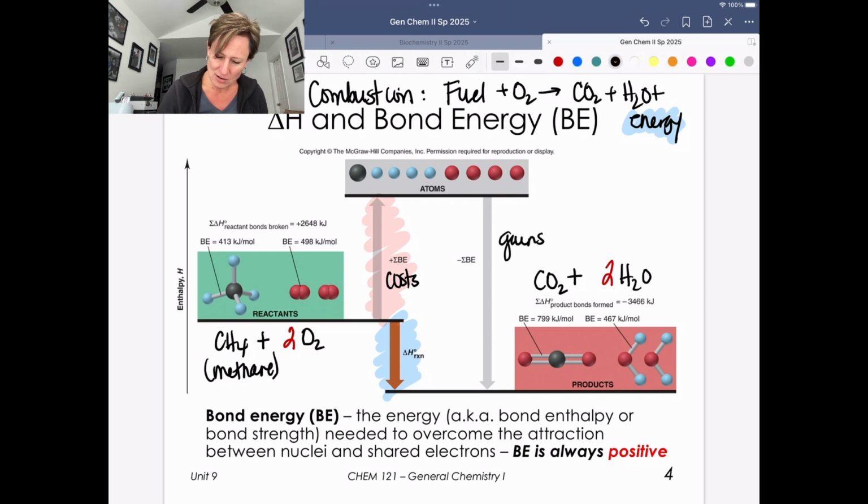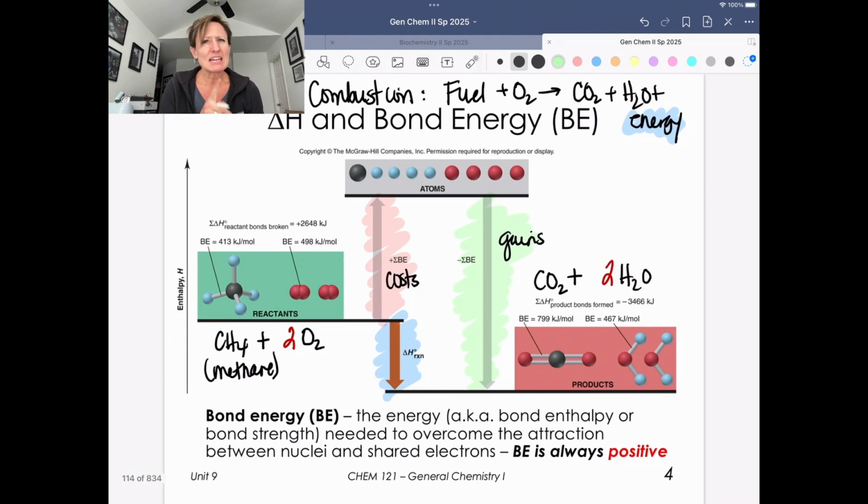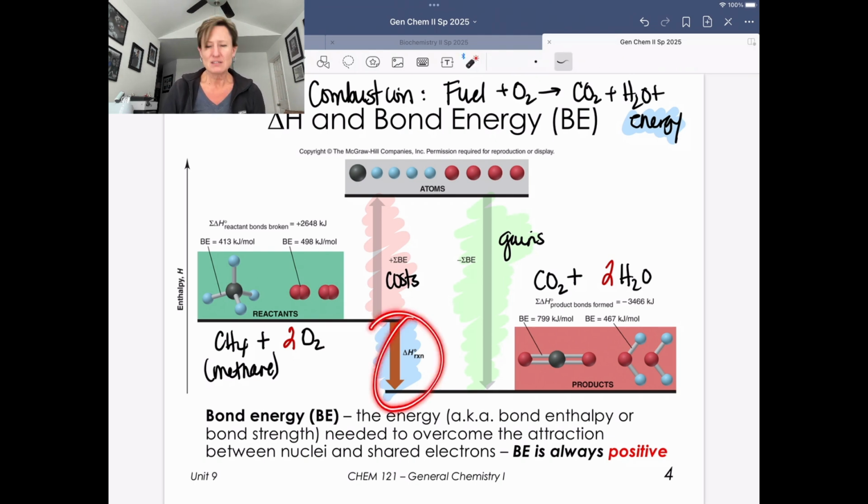So our gains are going to be things that go downhill in energy. So here's where this becomes a little bit different and a little bit more hypothetical with this burning of methane in our furnace here than it was when we considered lattice energy, for example, lithium fluoride. This is not the reality of what happens in your furnace. This is what we call an empirical or calculation-based method to figure out what our overall process is worth.